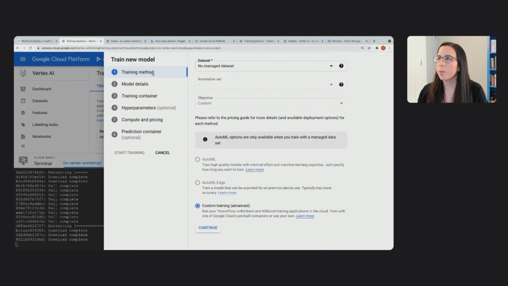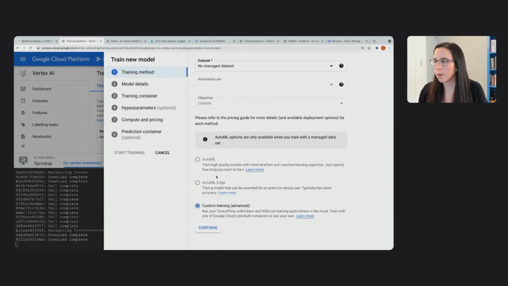So the first step is just to tell Vertex AI which dataset we'll be using. I'm not going to get into the managed datasets product in this workshop, but if you would like to upload your dataset to Vertex AI via managed datasets, that's what you'll want to do if you want to use AutoML for training. So as you can see here, there's a few different options for training. We are downloading that dataset within our training code, which is why I've selected no managed dataset here.